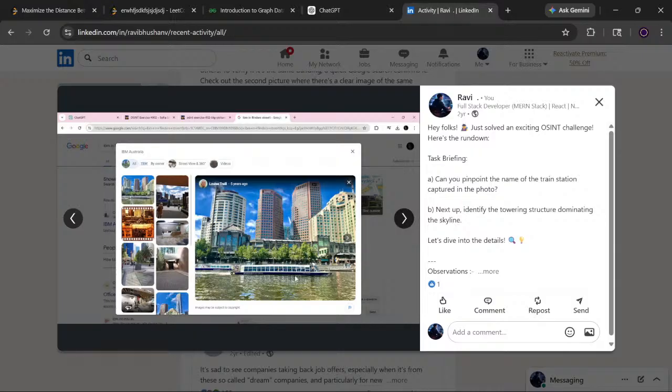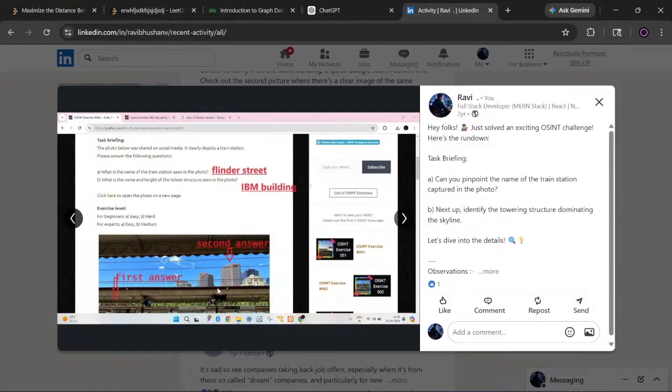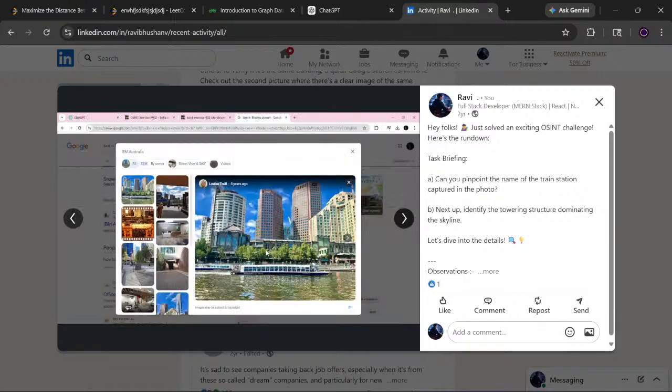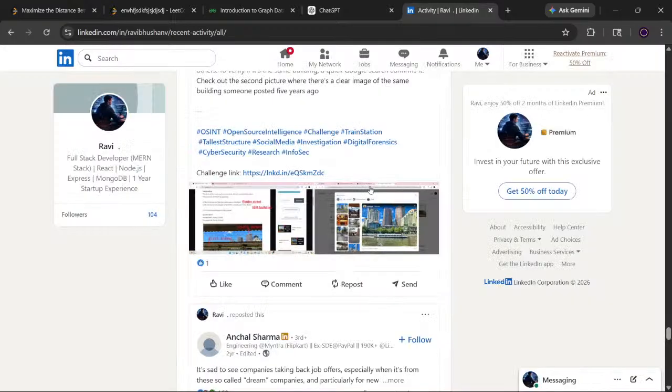but the railway station is at the back of this thing. Since this image was taken from the back side, we were able to see the building, but the railway station was not seen clearly. I think this is the backside, or literally the boat is here, right? This boat. The railway station is on this side. This is one of the things.